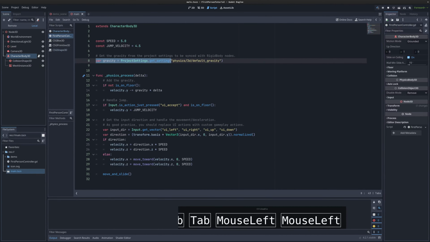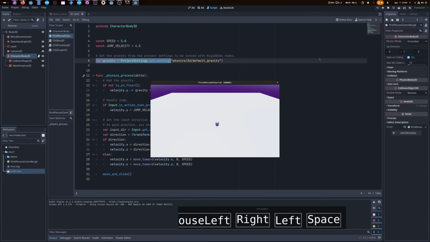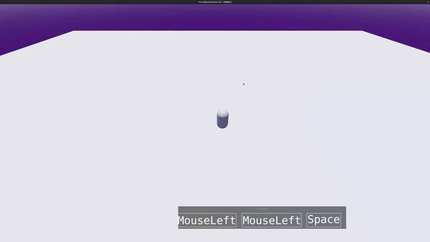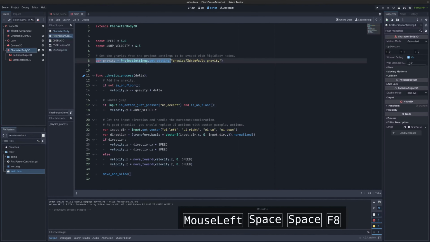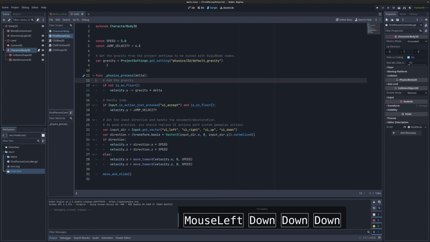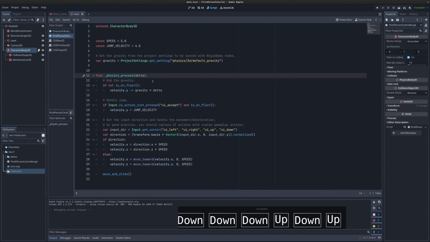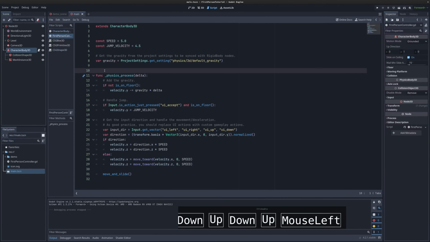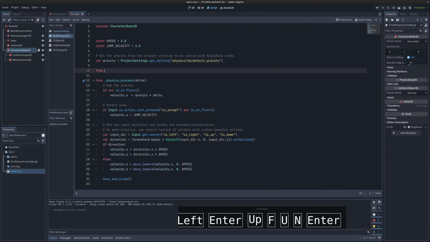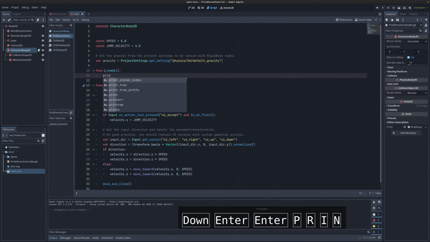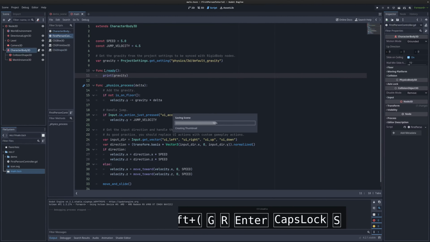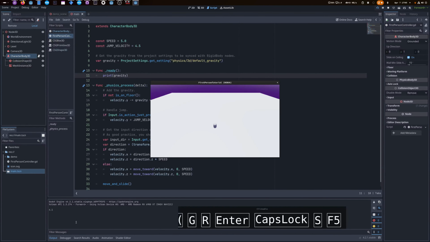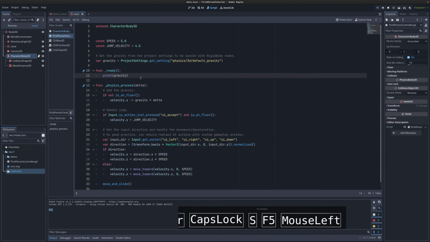And then if we were to run this, you'll see that we can jump pretty high in the air. Whee! It might be a little hard to see, but gravity's a lot weaker suddenly. I believe gravity is also just a Vector3 though, so you don't have to change gravity that way. Let's do a test real quick. In the ready function, let's just print out gravity. Yeah, gravity is just a number. It's not even a Vector3. It's just a floating point.